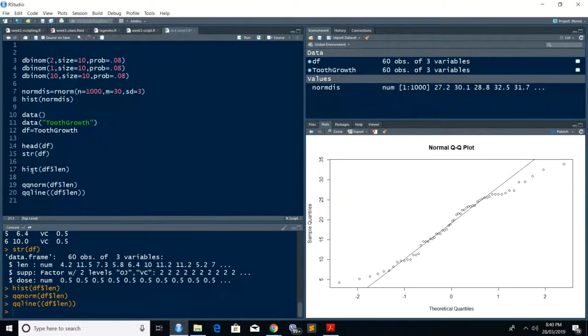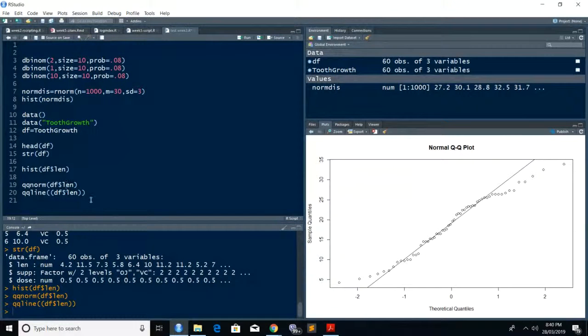So from the histogram you said that it seems like it is not a normal distribution. After that, when you get the QQ plot, you said that it seems like a little bit of normal distribution. But once you get the QQ line, which is a 45-degree angle line of the data points, it seems like most of the data points lie on the line, but a few of them seem like outliers. It seems like this point, maybe this point, or maybe this one is an outlier.